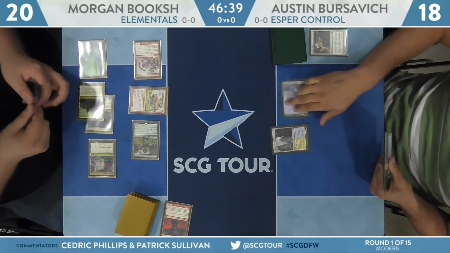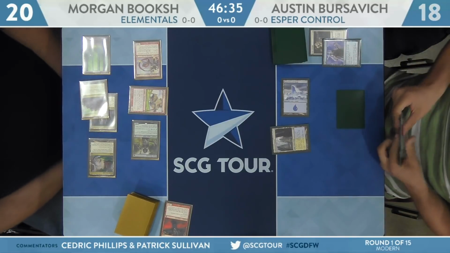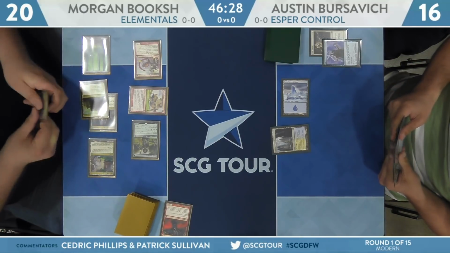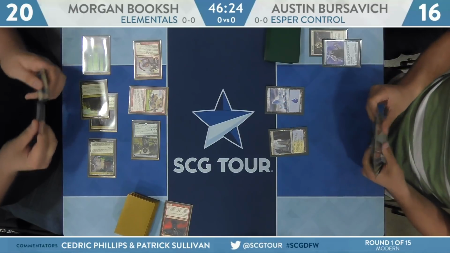The Banneret's going to come in with Exalted, give some beatdowns. We're going to head back over to Austin, who will do a little bit of opting. He'll scry one. That top card, we'll see where it's going to go. It's going to become the bottom card now. So a mystery card coming here for Bursavich. And now he'll untap. He'll go to his 3rd turn. He'll draw a card.